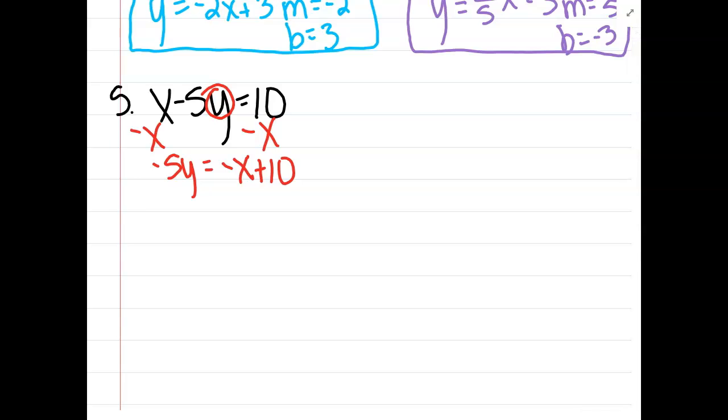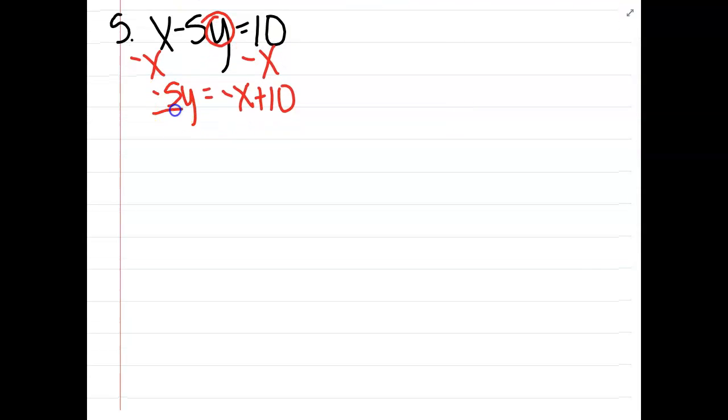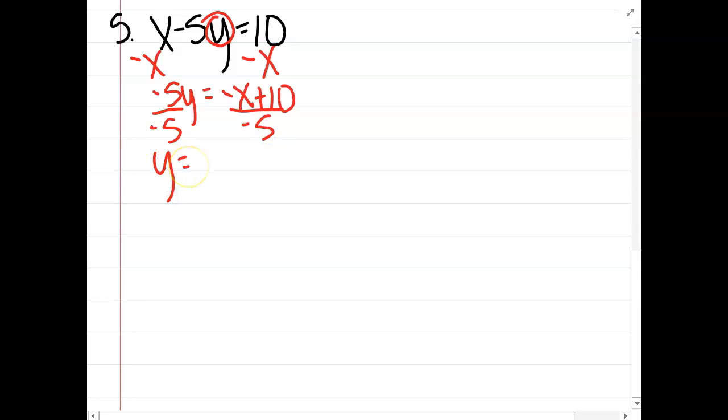Now, these are the ones that I was telling you guys whenever we did that left-hand side that you need to be really careful about. Because when I divide everything by negative 5, we get our y equals. Great. But over there on the right-hand side, I'm taking a negative x over a negative 5. A negative over a negative is what kind of answer? A positive. But if you leave it as x over 5, which mathematically is correct, there's nothing mathematically wrong with that, but whenever we get to graphing tomorrow, I think that's going to cause some problems.